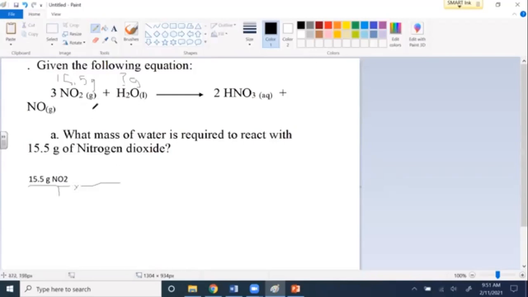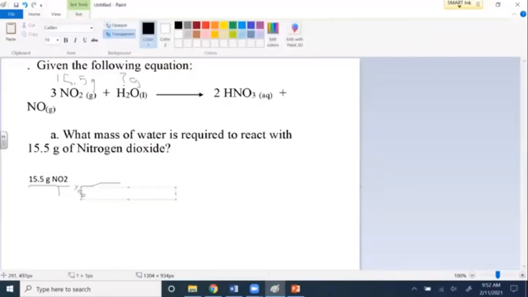So to go from mass known to moles known, I'm going to multiply by 1 mole over the molar mass of NO2. Grams NO2 is on the top of the first fraction, so it's going to go on the bottom of the second fraction. To find the molar mass of NO2, I would do 14.0067 times 1 plus 15.9994 times 2. You get 46.055 grams NO2. That is the molar mass of nitrogen dioxide. On the top again, it's always going to be 1 mole. If you're going from mass to moles, you're always going to multiply by 1 mole over the molar mass. So 1 mole NO2.